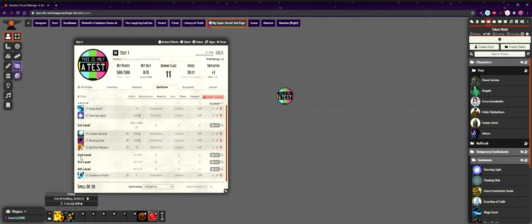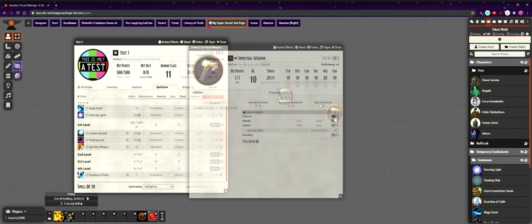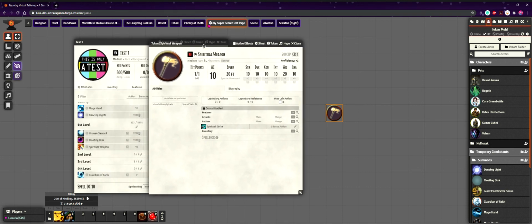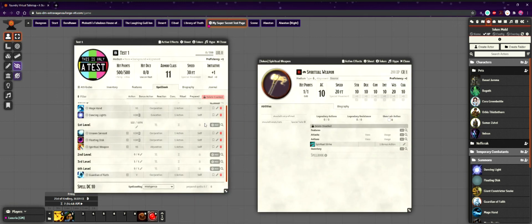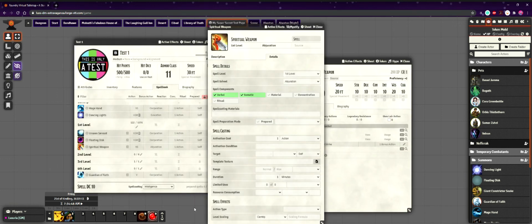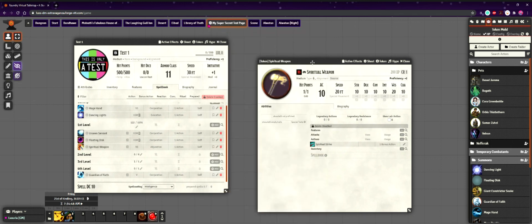Spiritual weapon. So spiritual weapon and guardian of faith are a little bit different in how they work. Sorry, just click this first. So you see that this actually has its own character sheet, where I have the weapon. I took all the damage from the spell and threw it away, because there's no need to have that.